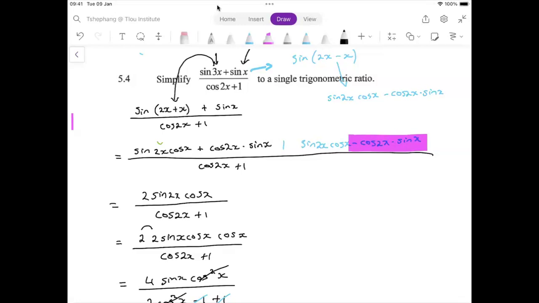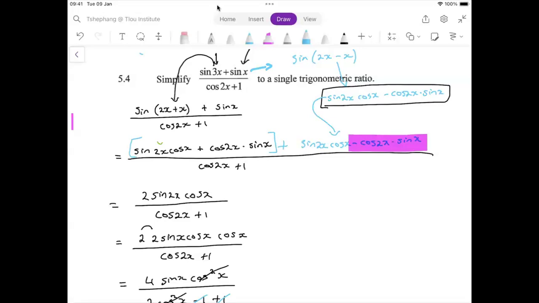Right, so sine of x, I changed it to sine of 2x minus x, because 2x minus x is just x. Now, as per the compound angle formula for sine, 2x minus x will change to become that. All right, now there was a plus here. So this guy is simply what we have here. And then the sine 2x plus x, if you look at your compound angle formula, it will give you this part. Right. The bottom part, I did not do anything yet.